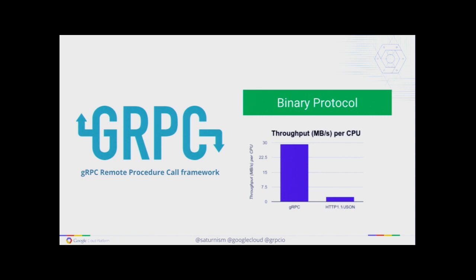This is actually important because if you are going cloud native, you're deploying in the cloud, you pay for the CPUs, right? As a cloud provider, I probably want you to use more, no, I'm just kidding. As a cloud provider, I'm telling you to use the CPU as efficiently as possible, all right? But this is also really, really important if you have any mobile workload. Mobile devices where CPU is not infinite, right? You actually gain a lot more by using a binary protocol over a text protocol. Specifically with gRPC, you get a lot more performance out of it. But not only that, think about all the connections and the payload sizes, right?